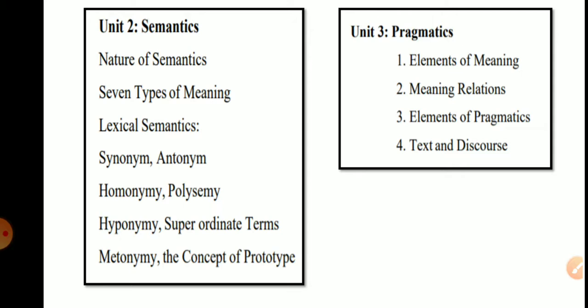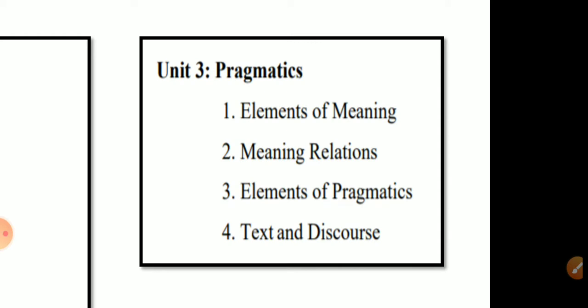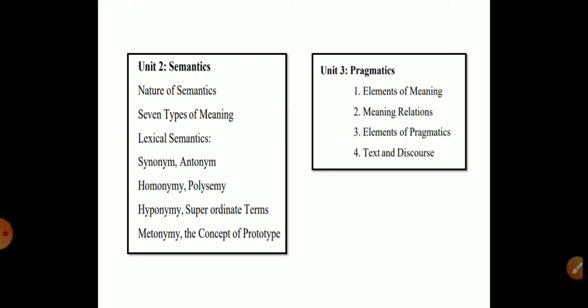Today I am planning to send you 2 lectures. Let us see if I succeed in sending you 2 lectures. The first lecture will be on Introduction to Semantics, that is nature of semantics, and the second lecture will be on 7 types of meaning. So please go through these lectures and try to understand the concepts. I shall deal with unit number 3, that is on pragmatics, in the next week probably. So in this week we will finish unit number 2.